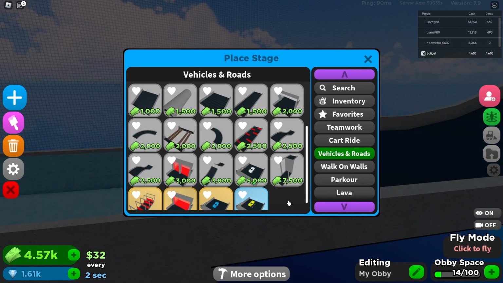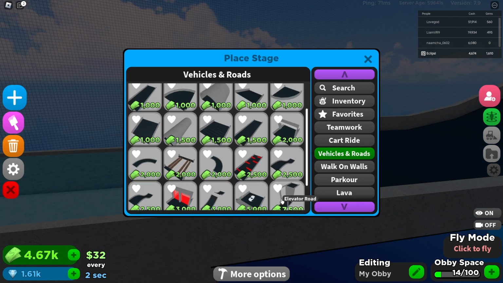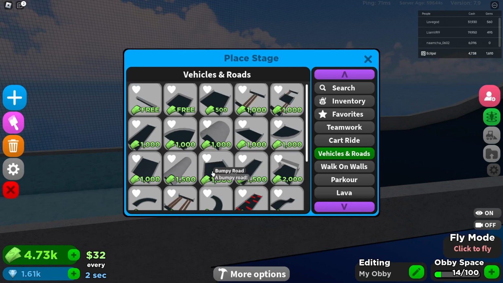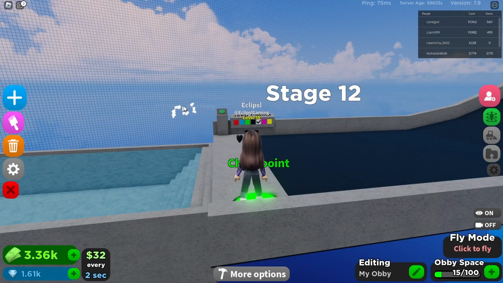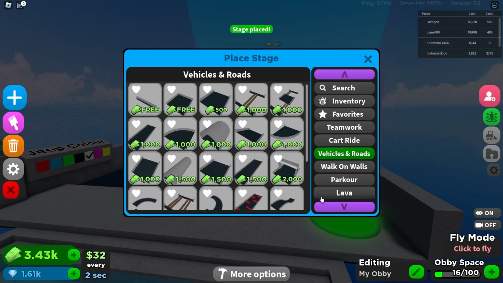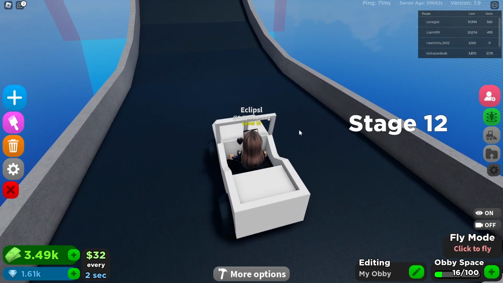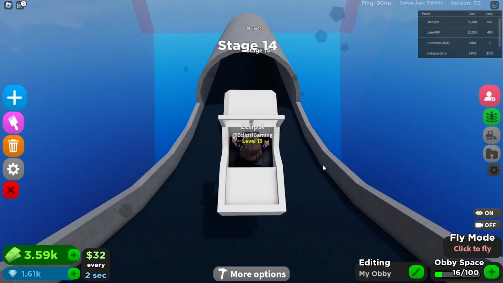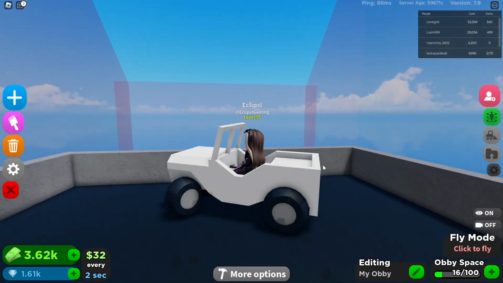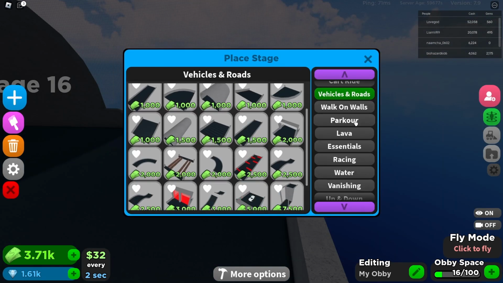Cancel, and then we're going to add a long tunnel place. Then we're going to add the very ending place. Cancel. So let's test this, make sure it works. Okay, boom. Get in here. Drive up. Woo! Jump, and we go in here, and then we stop! Eek!